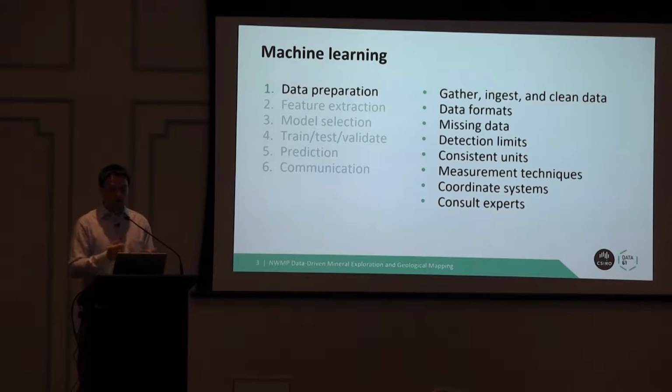So first of all, we need to clean the data, and you've heard before that that's probably the bulk of the work that we need to do. Deal with missing data, deal with detection limit and consistent units, and all that metadata that we can source out of these databases also helps us to make some informed decisions that will help us run a better model.